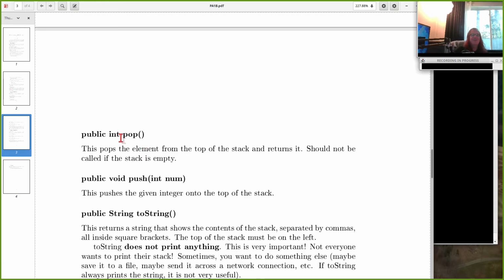So there's a pop method. It returns an integer, doesn't take arguments. It returns the top of the stack and removes it from the stack. Which stack? The one that you use to call pop. If you say stack.pop, it's a stack called stack. If you say BubbleT.pop, it will pop the top of the BubbleT stack. And this should never be called if the stack is empty. You're allowed to have the program exit abnormally if that happens, but make sure your main program never calls pop if the stack is empty.